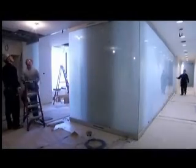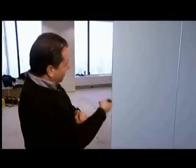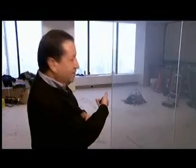Steve Obadi is the head researcher at the company. In the natural state, it's frosted, giving you privacy — allowing the light to come through but obscuring the view. When you apply an electrical field to these particles that are in the glass, the molecules line up, and that allows light to pass through and vision to pass through. You see it in the frosted state, which is the natural state. And when you apply electricity, it switches to clear.